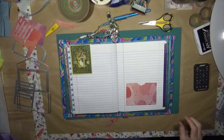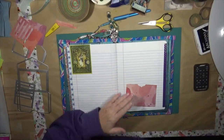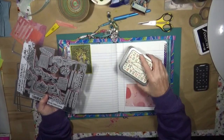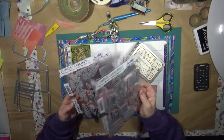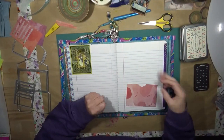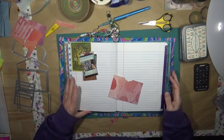I really hate this lighting. So anyways, I've got my stamps out here. I'm going to stamp yearbook 2024. I'm going to put some decorations on it. I'm going to play around with some colors. I'm not sure what else. I'm going to get some pictures in here, but I just wanted to bring you guys along and I hope you enjoy.